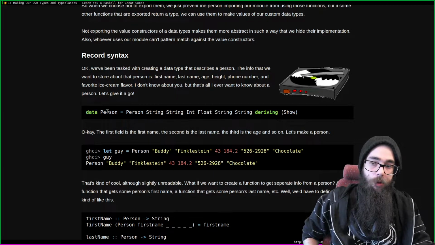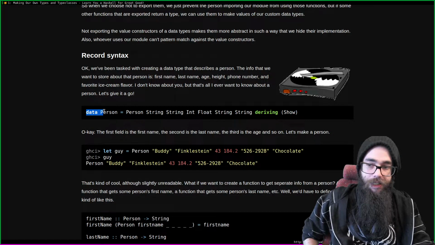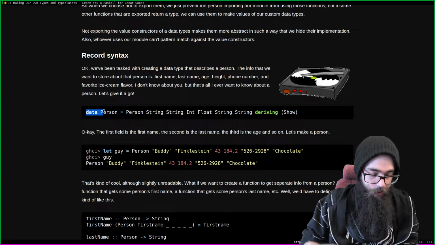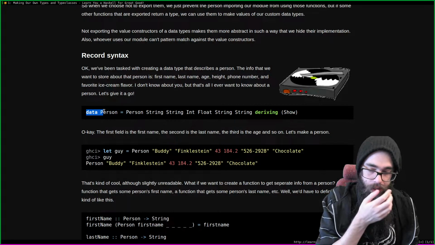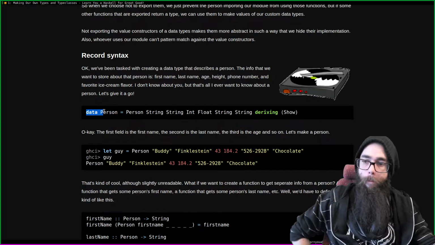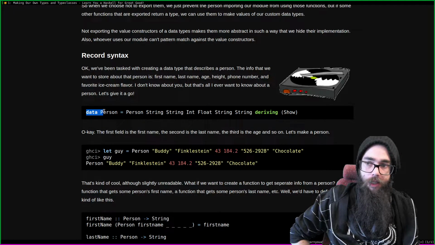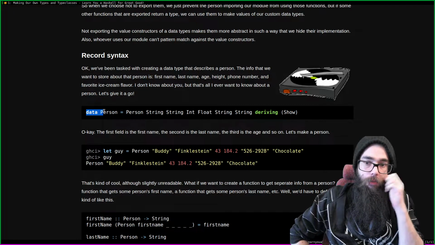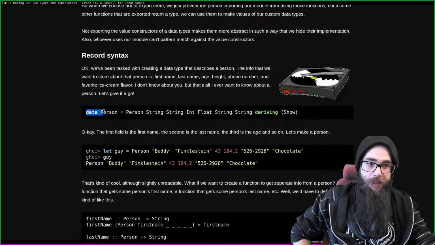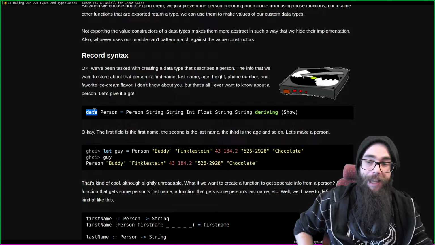But you can do helper data types, like we talked about yesterday, when we were talking about making modules. You might make a module that has its own data type that's just helping out within the module, but you don't want to export it.